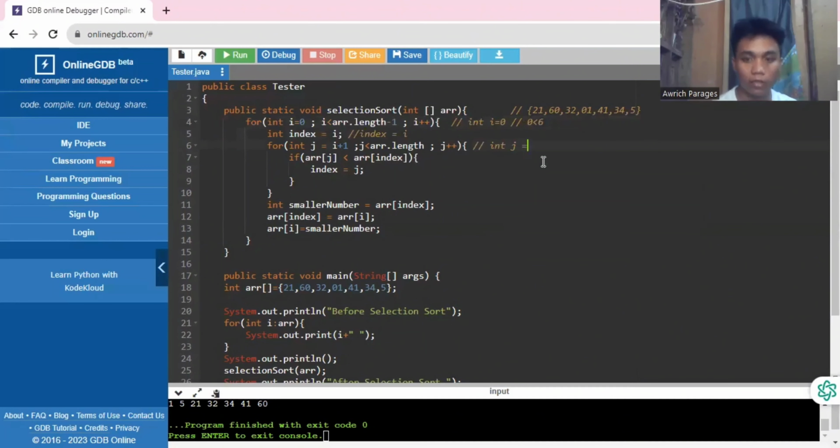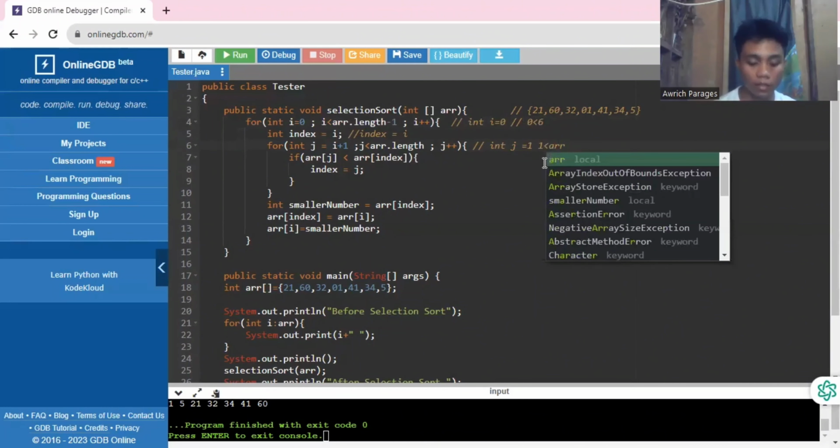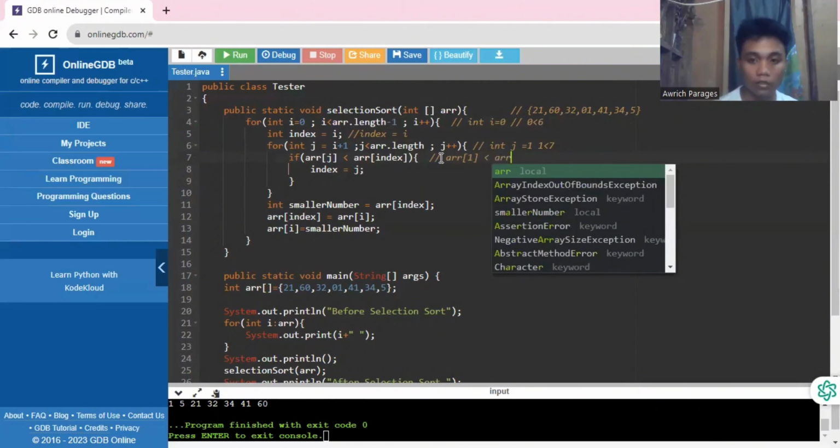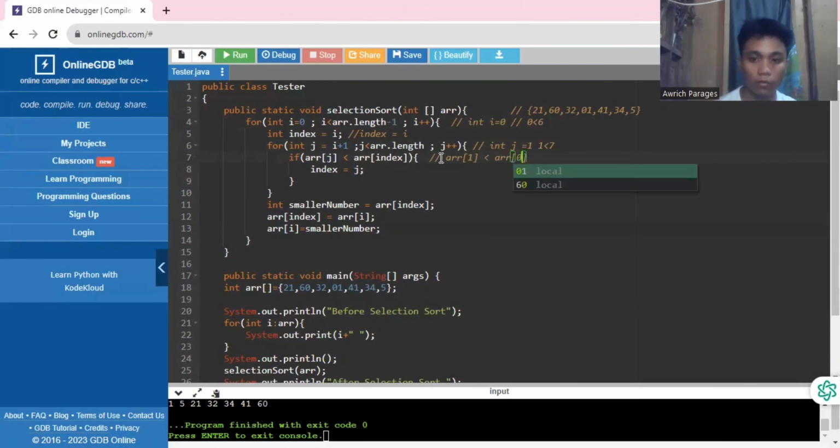Int j equals i plus 1, so 0 plus 1. So the value of j is 1. Then j, 1, is less than r dot length, 7. So true, proceed to the if condition. If r j, so the value of j is 1, is less than r index, which is 0: the value of r index 0 is 21, and the value of r index 1 is 60.